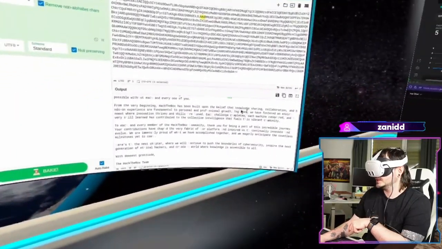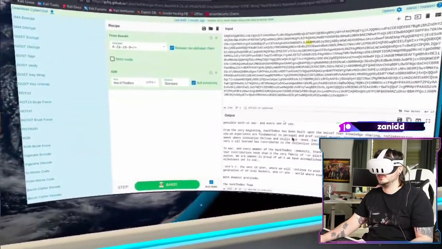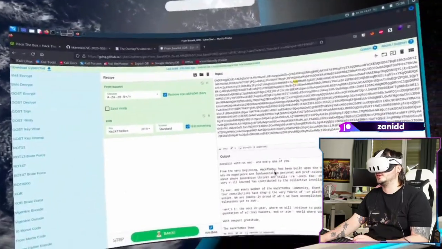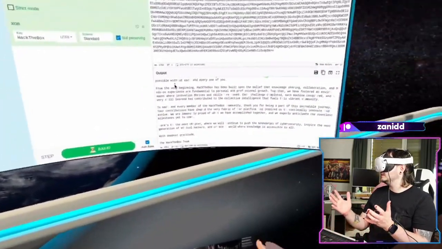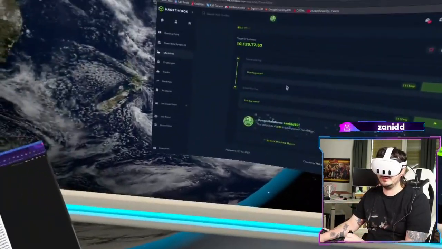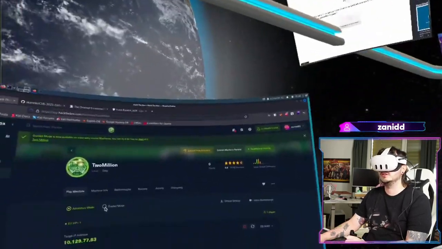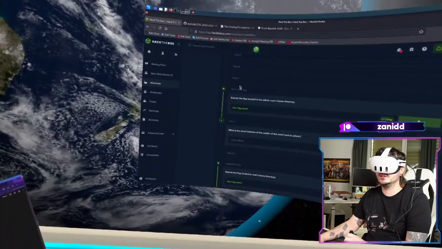It's kind of nice. They're talking about knowledge sharing, collaboration, and hands-on experience being fundamental to personal and professional growth together. And that they used this environment that they built. Now, another cool feature they have is actually a feature that will make me obsolete. They have a guided mode, which will guide you through each and every step.